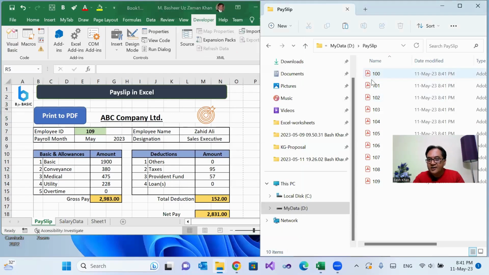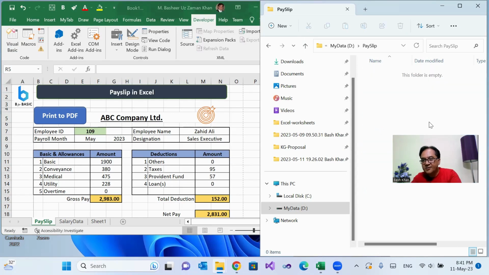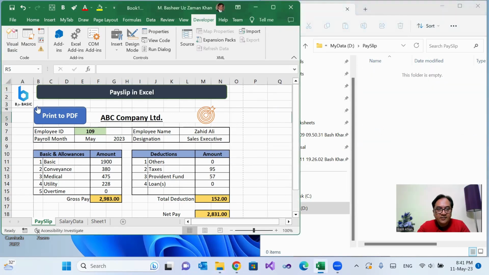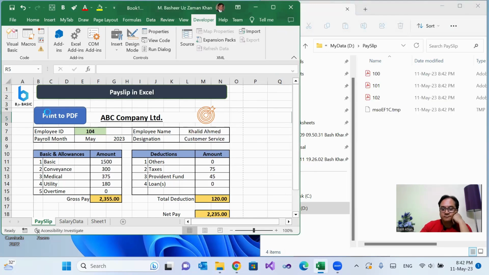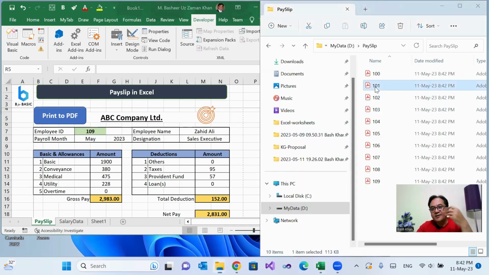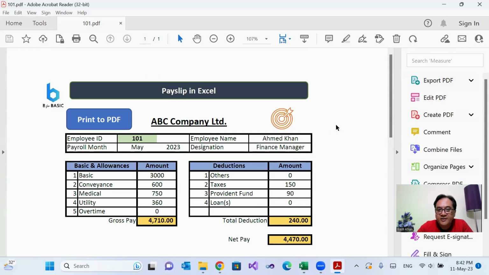Now you can see there are already around 10 files there. Okay, so I delete these again. Let's see, I click it and see my folder. Files are automatically going into that folder, and once a file is completed, just double click it and you will see a PDF of that particular 101, Ahmed Khan, here.